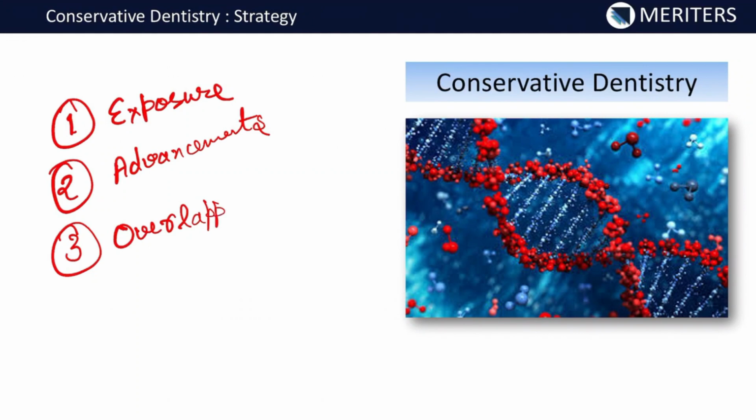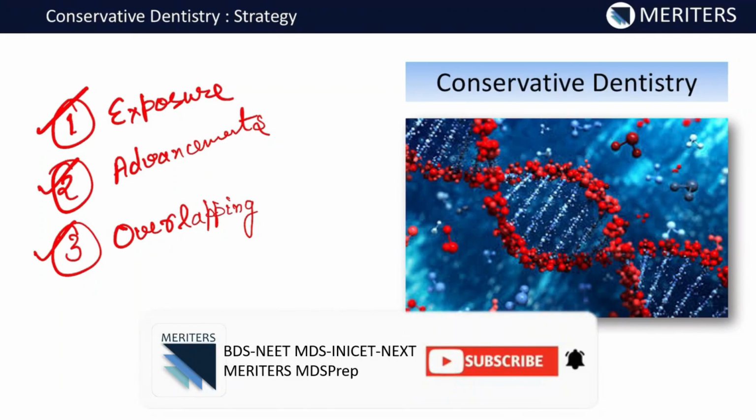A lot of materials, the cements, the bases or liners which we are using can be read in dental materials, and that's why the workload of cramming a lot of information gets reduced. So the three aspects which make this particular subject easier are enough exposure, the interest in knowing the advancements in dentistry, and of course the overlapping nature, because a lot of things, for example amalgams and different cements, are covered in other subjects, where we can cram these and have a good hold on this particular subject.